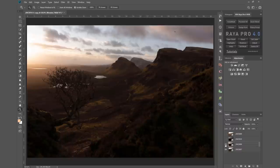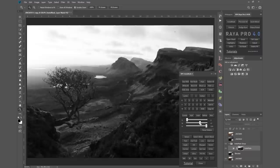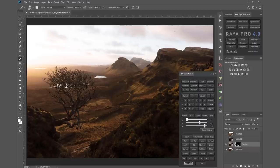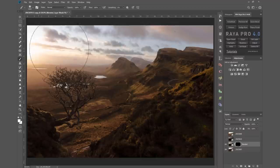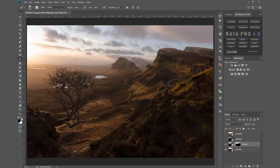To blend these exposures I make the dark exposure invisible, open InstaMask and press Brights 1 to create a relatively contrasting mask — we don't need it totally black and white, just relatively contrasting. I press Select White and that creates a black mask on my dark exposure. I make that exposure visible, hide the marching ants, select a white brush, and with one sweep across paint in that mask. Then I create a smaller brush and with a white brush on that mask I paint so the cloud comes through more clearly from the darker exposure.